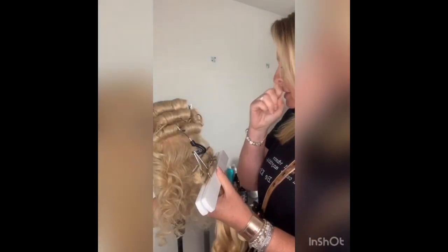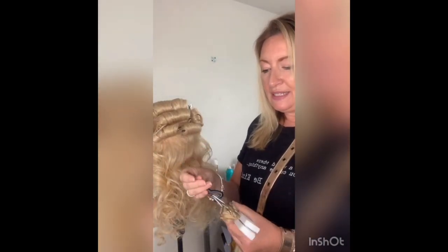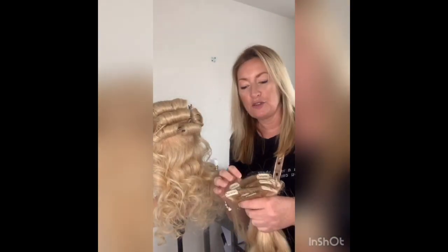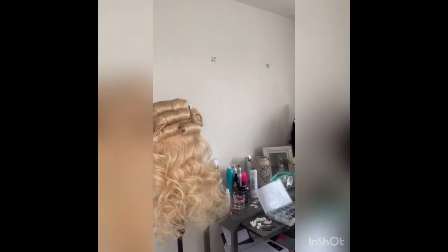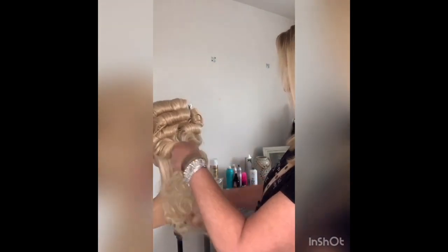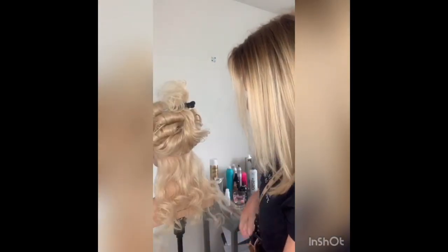Right, so we're going to put them in this section, but I want you to leave two pieces spare, because we're going to use two pieces later on. So leave two pieces out, but put the rest into your mannequin. I tend to start from the bottom, and keep your sections nice and clean, then they don't get in a muddle.